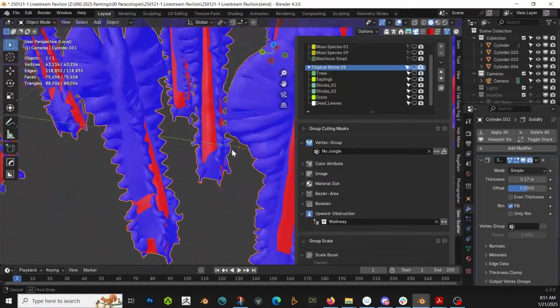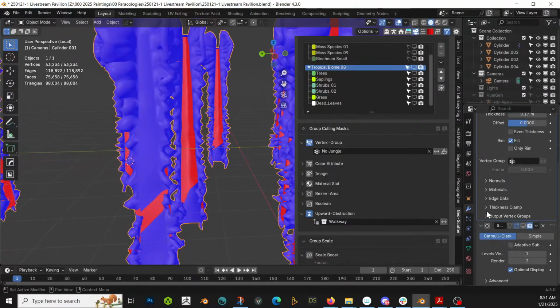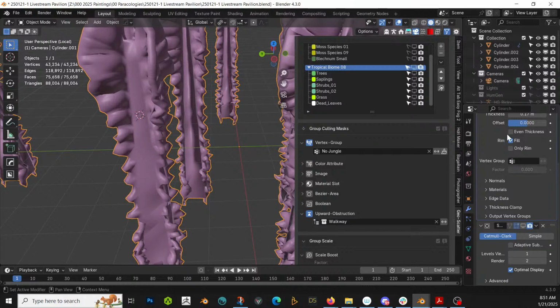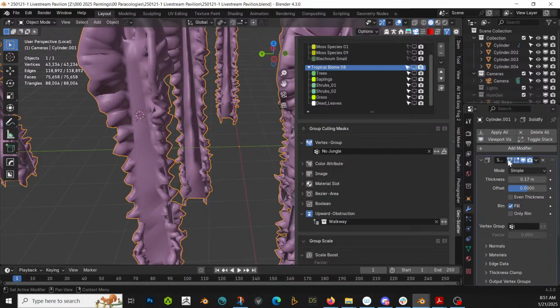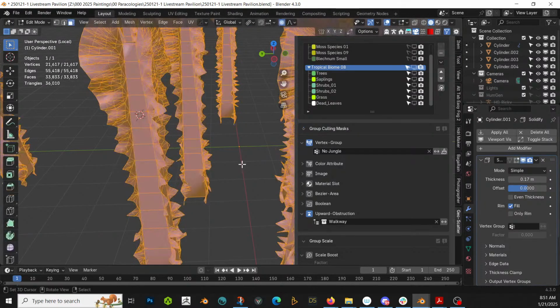Why is that not? Not a vertex group, is there? No. Let's see. Come on. Oh.